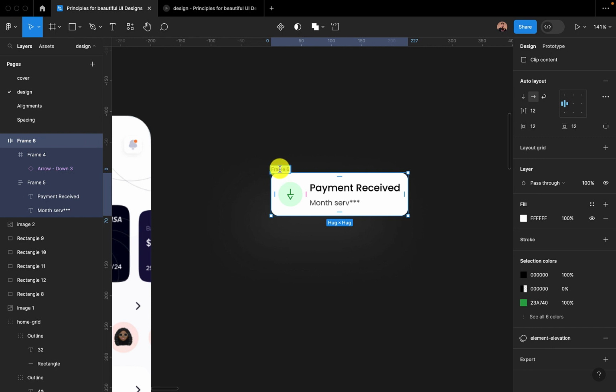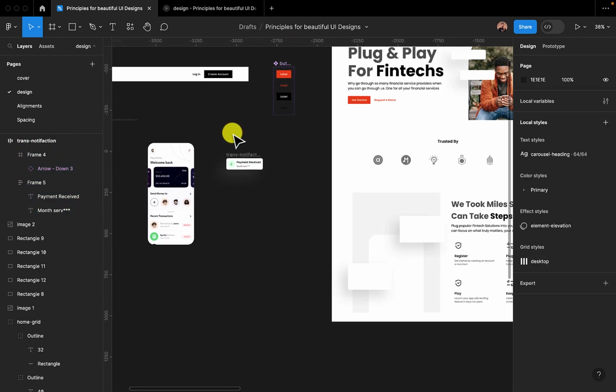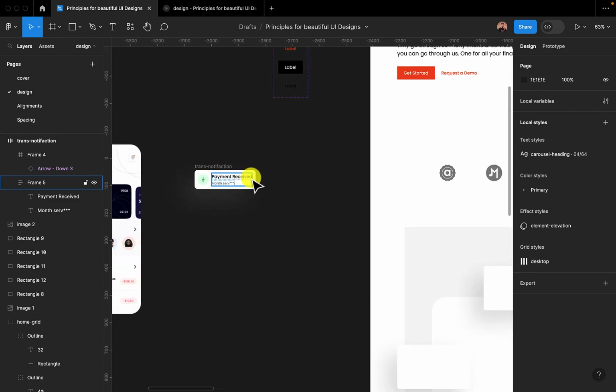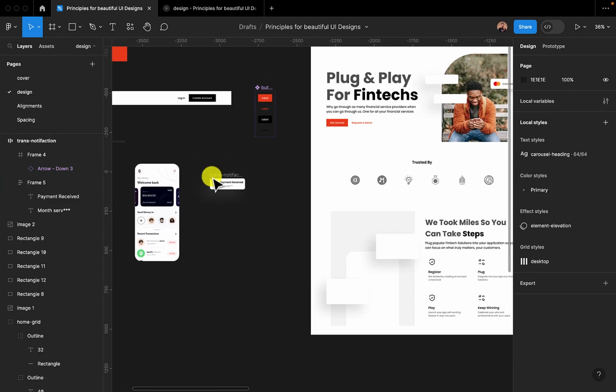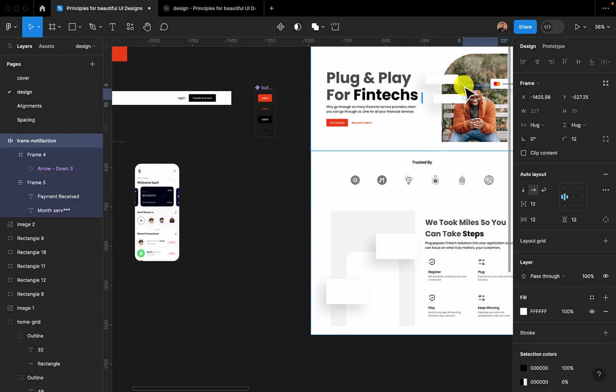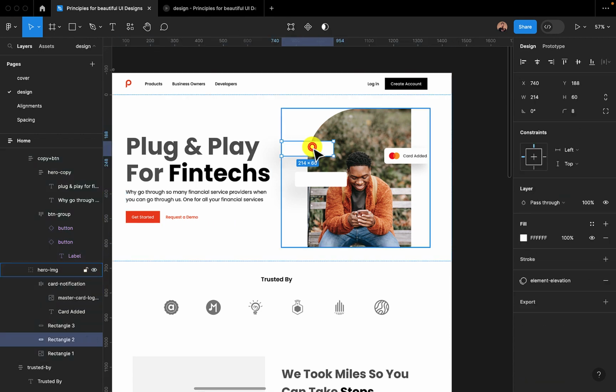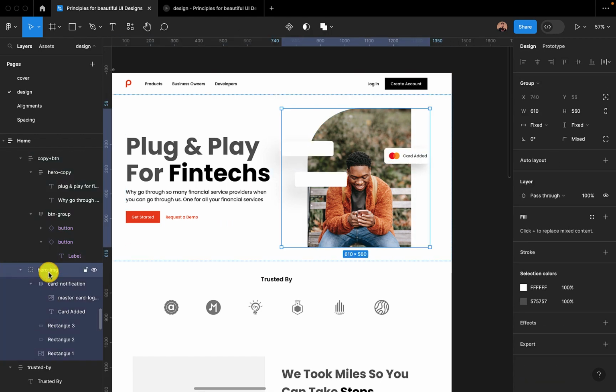Then let us call this one alert, transaction notification. Transaction notification. All right, let's just give it a name. It looks nice actually. We could add some other stuff, but let's just leave it. I think this works. Let me Control X and look for it here, under my hero image, trying to paste it somewhere.